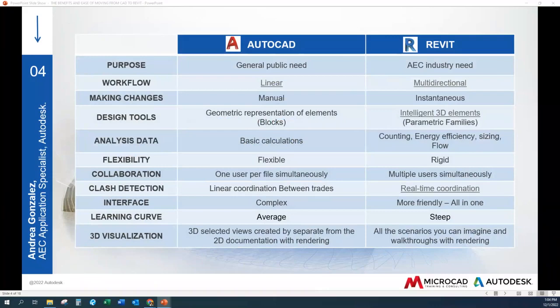In BIM, all the information comes from a 3D model, and when you do a change, multiple views are automatically and simultaneously generated, showing the information and changes in real time across all associated views. The modifications that could take hours to achieve on AutoCAD would take just seconds on Revit. I'm a super graphical person, so I would like to show you this as an example. I'm going to run the same change in Revit and AutoCAD.